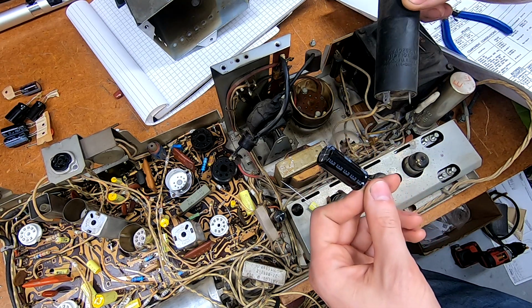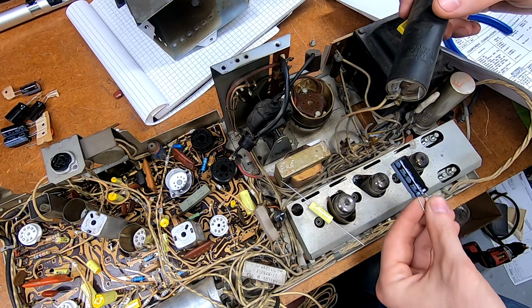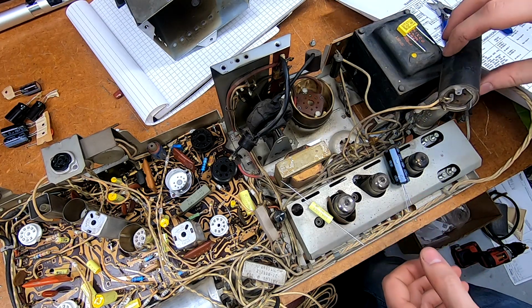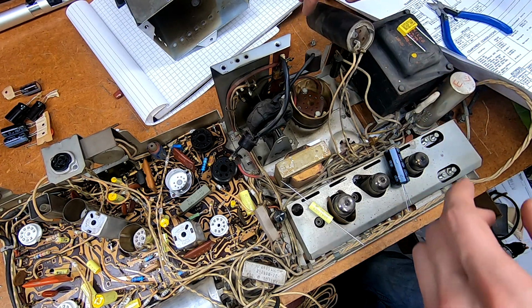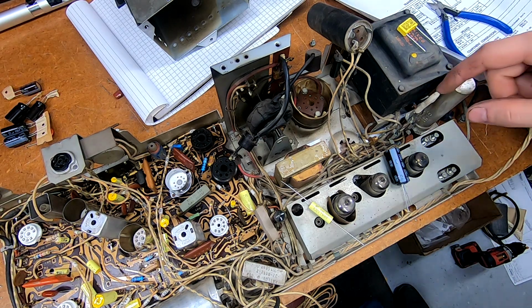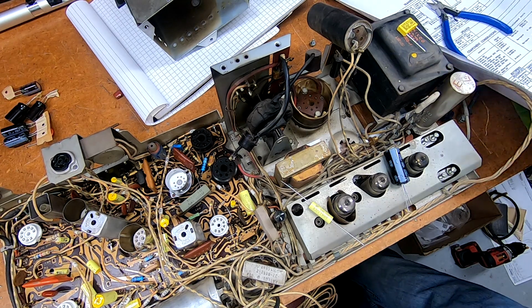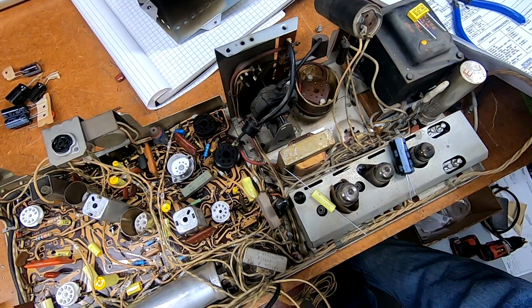This is 200 microfarads at 150 working volts. Going to replace it with a 220 and 160. Get that out of there. I have also swapped in my one good remaining sand resistor since the original one had disintegrated. I'm going to look into making a slightly more modern replacement with a fuse in it to replace the old fusible one. And then there is one more paper cap.